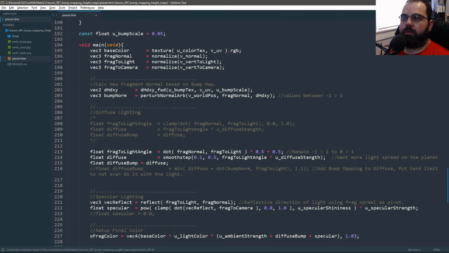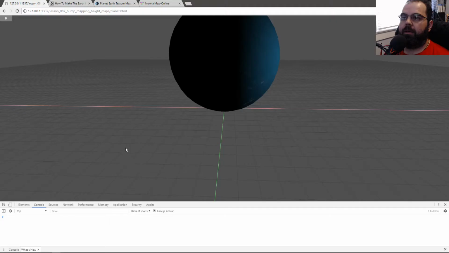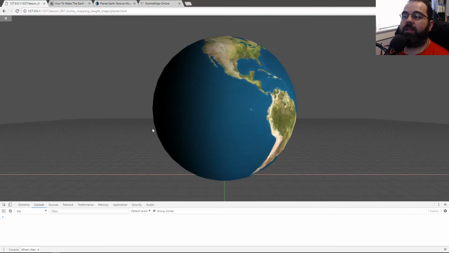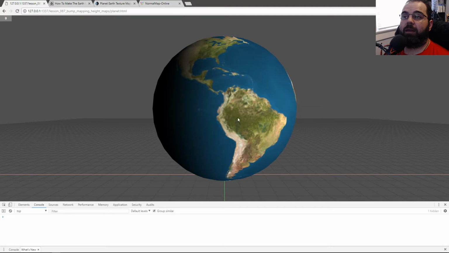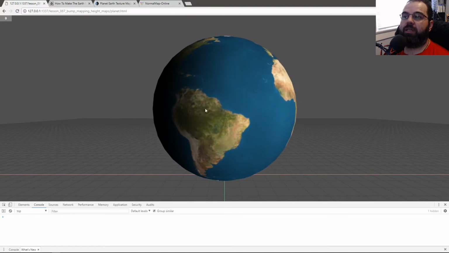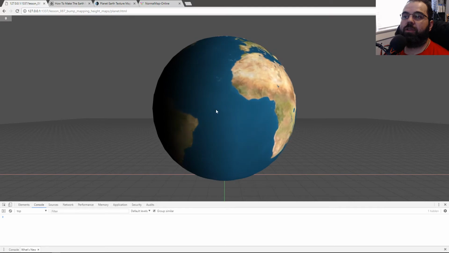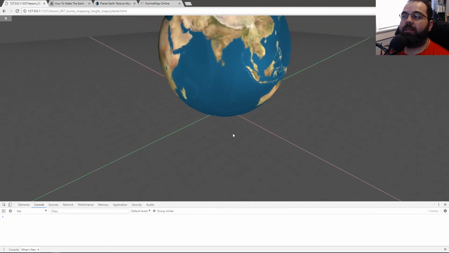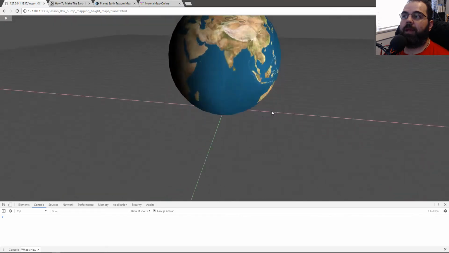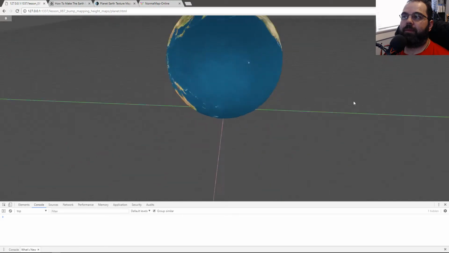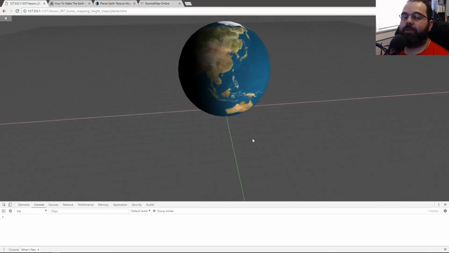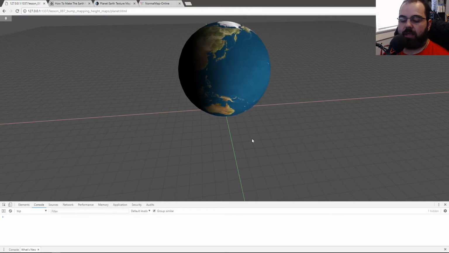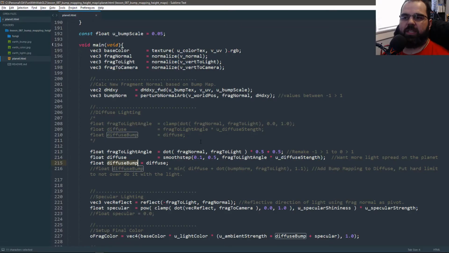With that, I put it into diffuse, and I put diffuse into diffuse bump because I'm not ready for bump mapping yet. And we'll click refresh. Now you can see that we can see a lot more of the planet, because between here and here is between 0.1 and 0.5. So this is where the grayscaling happens, and after that, we get lighting. This way we can see more of the planet when we do bump mapping. Like I said, we're changing the Phong lighting model so we can scatter the light a little bit more around the planet.